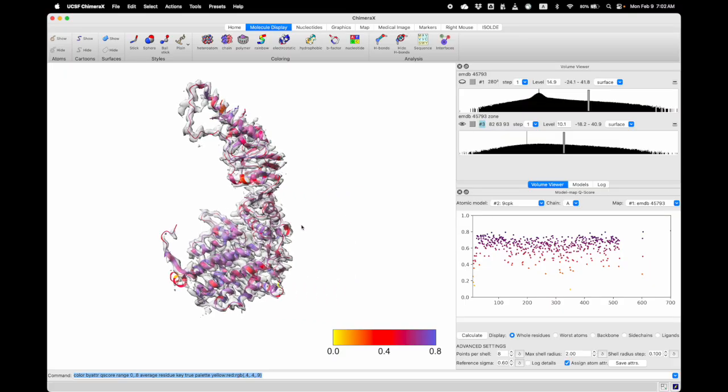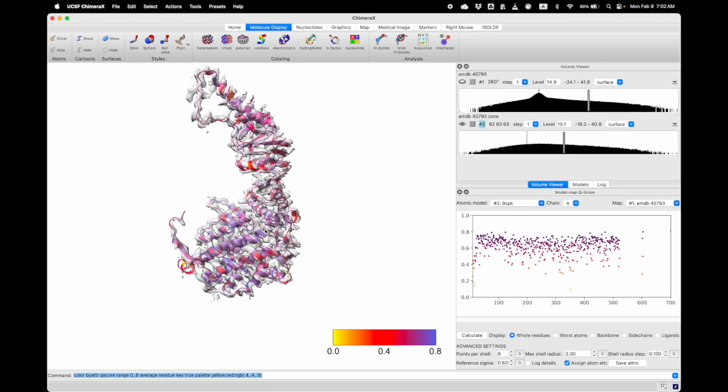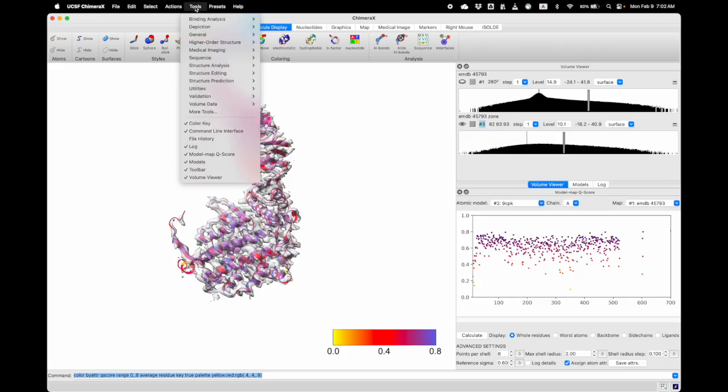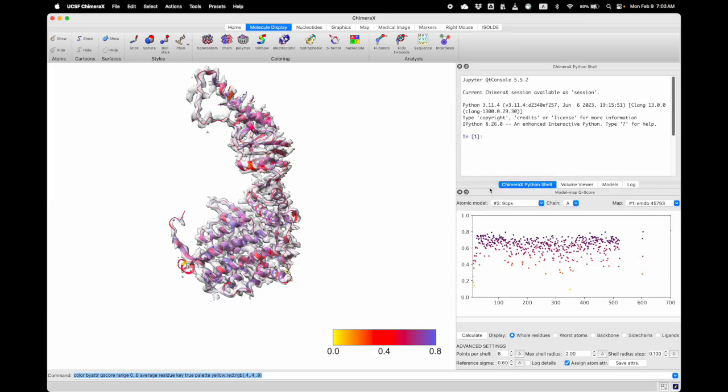Okay, in the exercise that we will do for the class, we will export these Q scores to a file and then do some statistics on them. To do this, I will use a script. In ChimeraX, I can open the general shell. This is basically a Python shell where I can run scripts, and this will help me export the Q scores. I will provide the script as a separate file, or it's in the assignment step-by-step guide. Basically, I just enter it here.